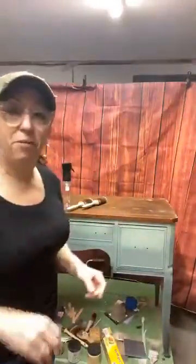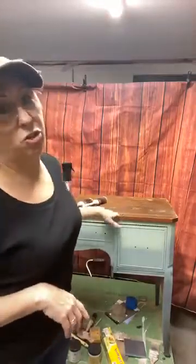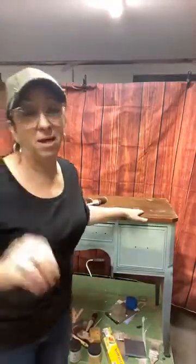Now this piece, if you can see the top, it's got a reddish tint to the wood, which is a big red flag that when I go to paint it, there's a good chance that the tannins might come through. The wood tannins will show up and come through in time without a top coat. But once you put a top coat on, there is some kind of chemical in the top coats that literally pulls that tannin right through, and you'll get orange, you'll get yellow, you'll get bleeding right through your colors. It's mostly light colors. Sometimes darker colors, but most of the time light colors.